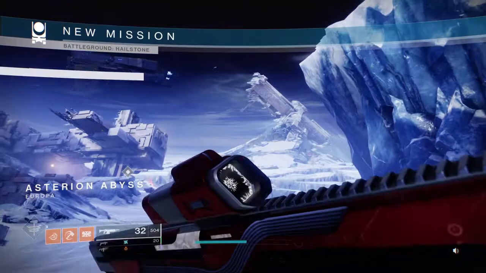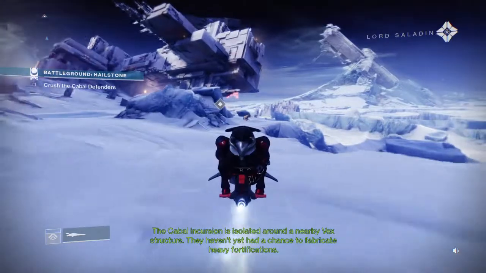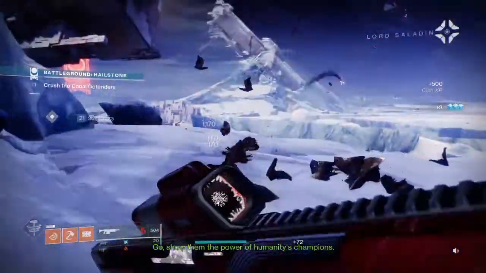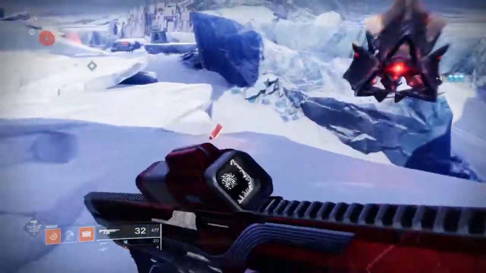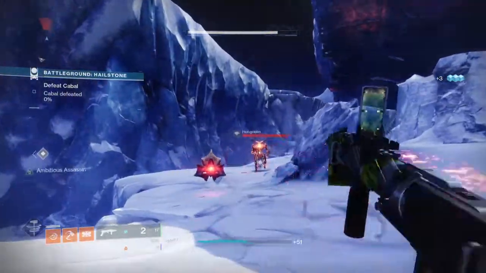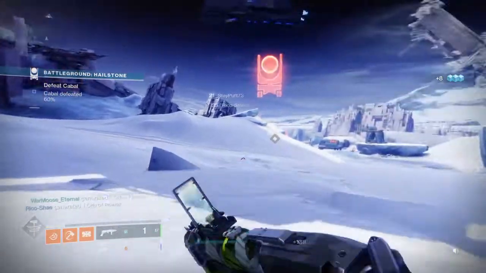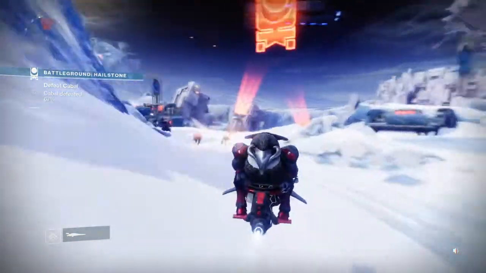All right. For the Europa one, you start out here at Asterian Abyss. You're going to have some company with Vex and Cabal at the same time. Do not fret. Do not panic. Go show them the power of humanity's champions. But you can use this time right here to actually farm up some ammo. All right. Now, this one here, first thing we're going to do is destroy the shield relays. The shield arrays.